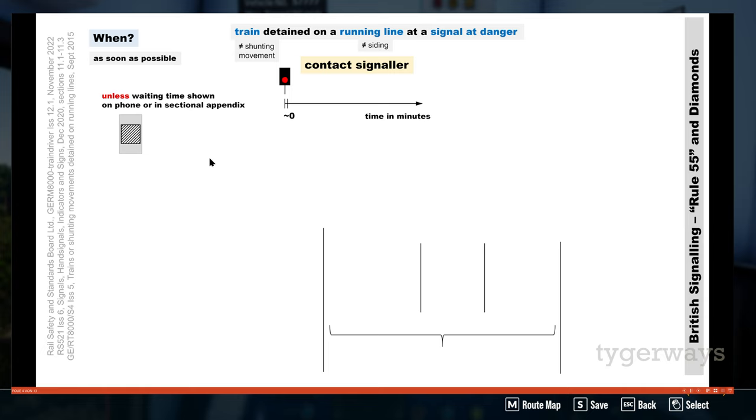And we also know that most signals in the UK have those signal post phones, these telephones in a box attached to the signals. They actually work in the game. Most of them you can actually click on and contact the signaler, just like clicking on your radio works in many trains, or by using the tabulator key and then clicking on the contact signaler button.